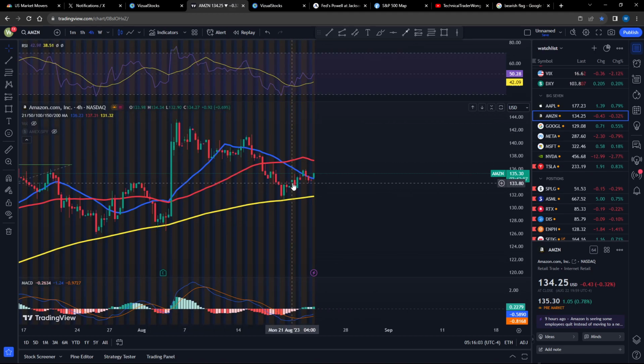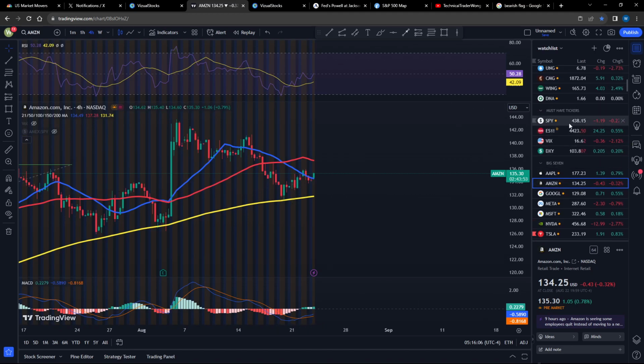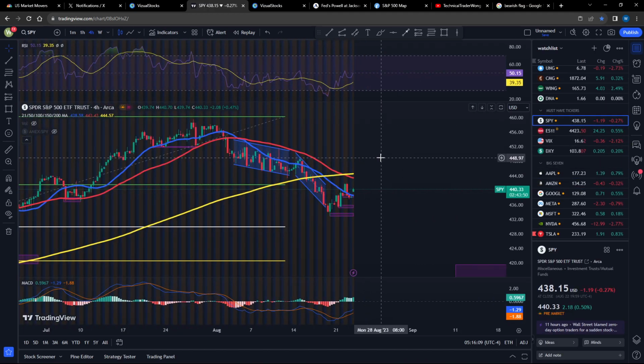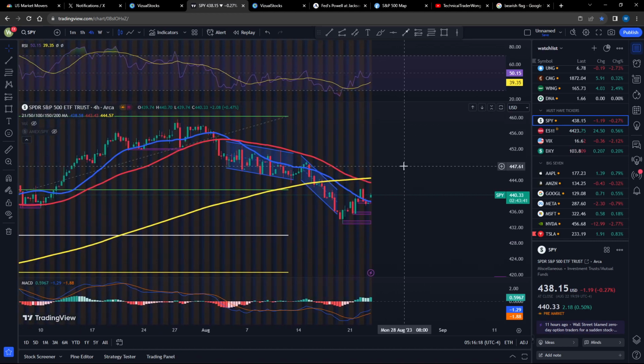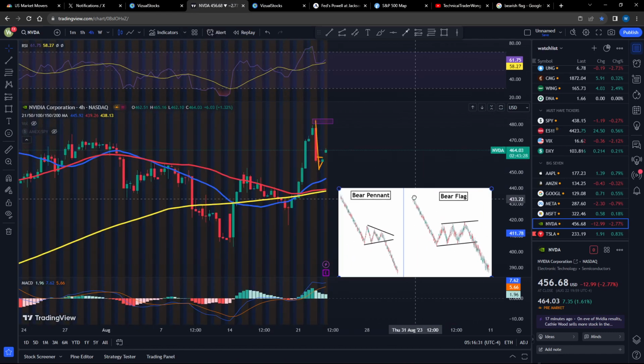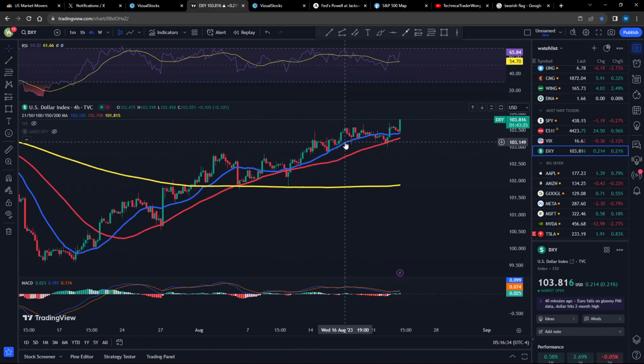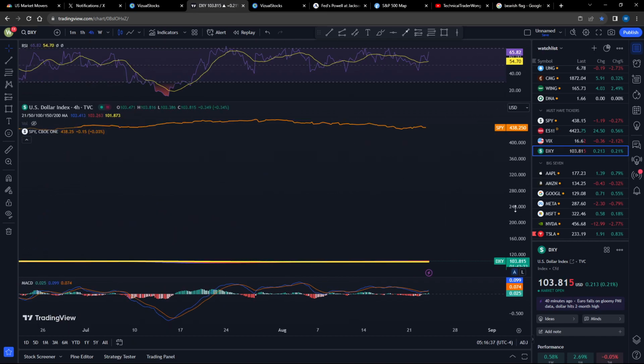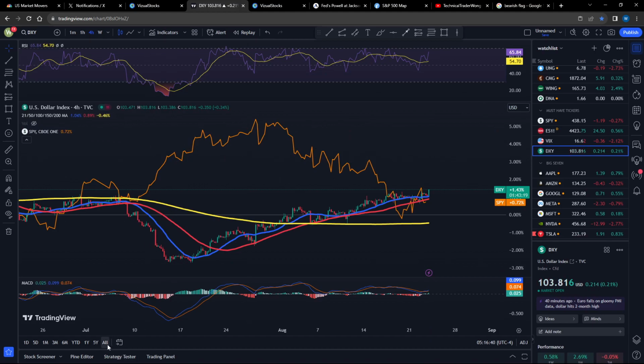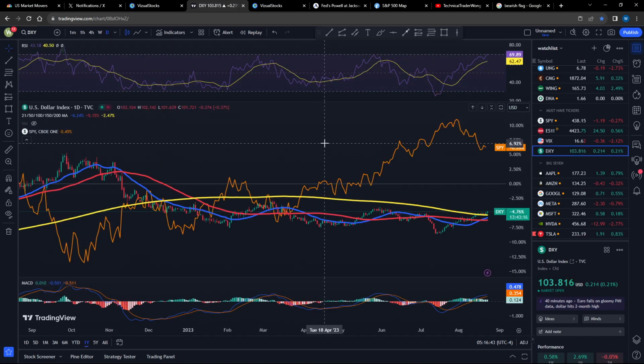So why is this happening? The reason for it is either the macro, or the economic factors, maybe high interest rates that are causing these sell-offs. And remember, high interest rates incentivize people to move their money into cash and not exactly into equities, because they get like 5% return or more on their cash, right? So that's one thing that is pushing down equities. And if you're looking at the DXY as well, it's also increasing, and the DXY has an inverse correlation with the S&P 500. So one way to put it is that people are selling off their stocks for cash.